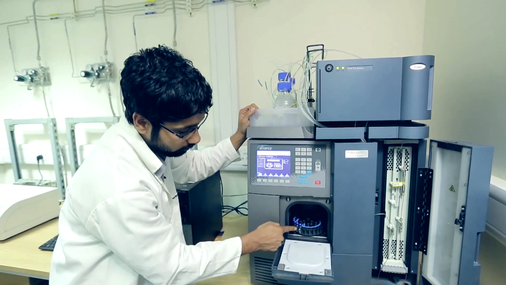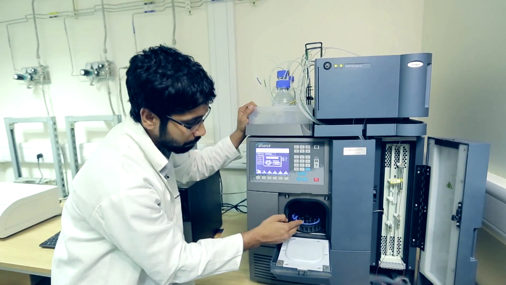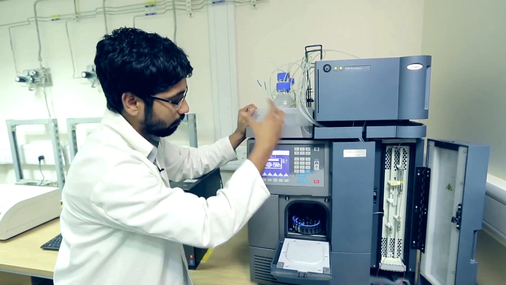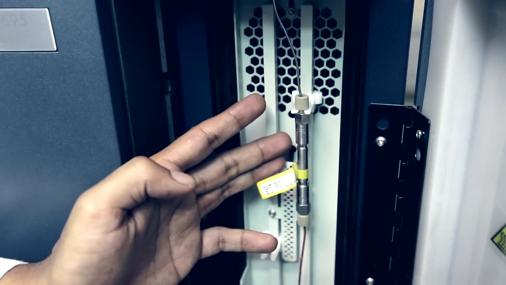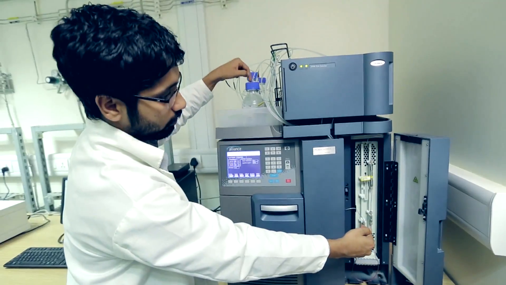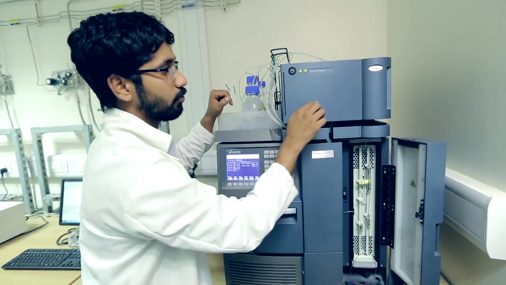Here injectors are placed. What it does is it takes the sample from the vials kept in the sample tray, and then by mixing of solvents, it goes through here. This is, you can see, this is the solid phase. From here the solvents are coming, the solvent is passing through the sample, and it goes directly to the detector.